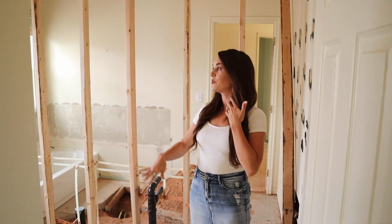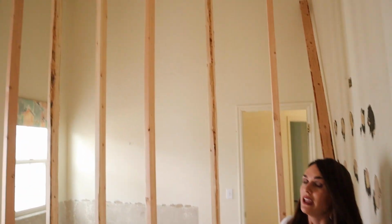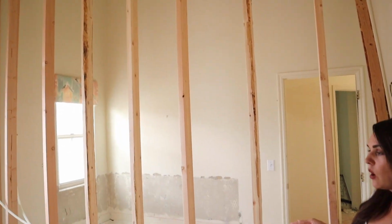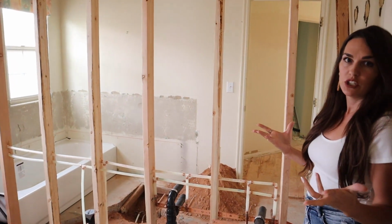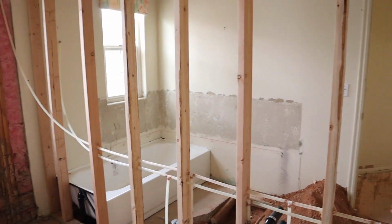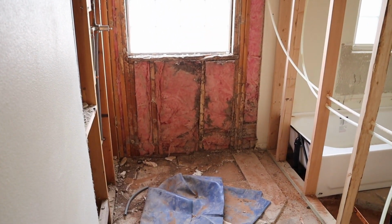Here we are in the other bathroom. This is the other side of that same wall we were looking at. This bathroom is not quite as deep. It's about 51 inches wide, and that will still be sufficient because we're doing just a shower in here. So not a tub, but a good sized shower. It'll be about 4 feet by the 51 inches. So that's a pretty good size.